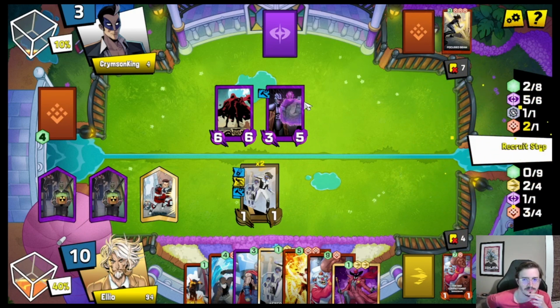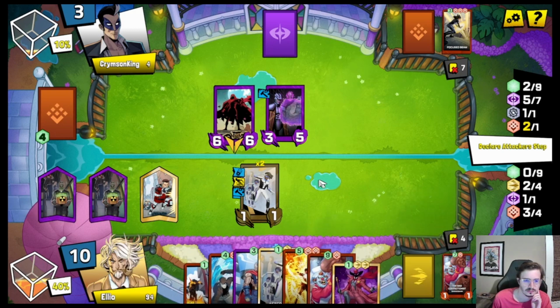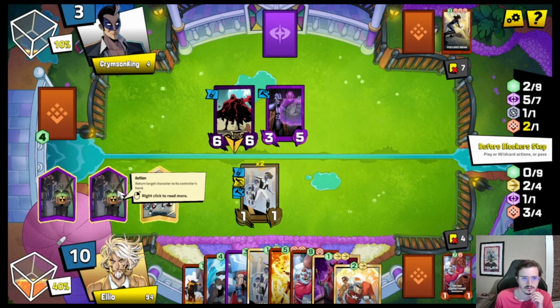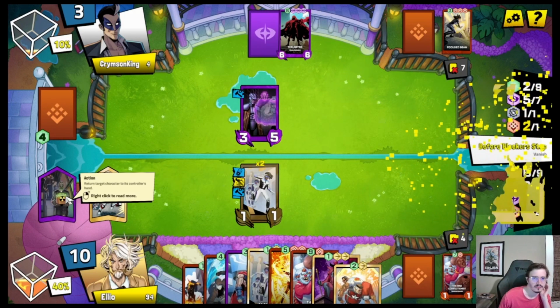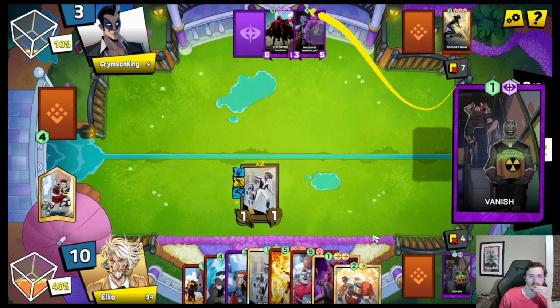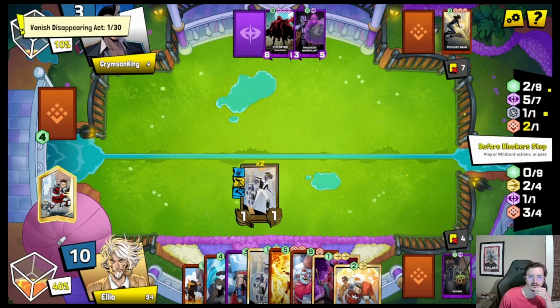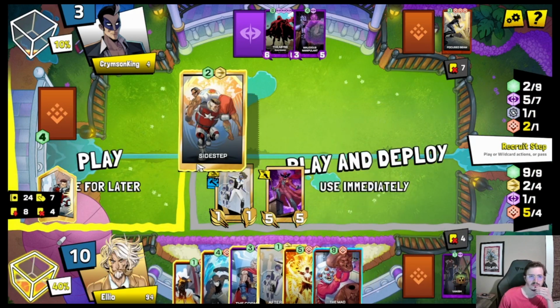I think I do Vanish this turn. He's trying to finish me off. And we don't want to let him. So I think we banish both of these things and attack for lethal. So we got Vanish there. Oh, this is good. Yeah, and we got the Sidestep. We have Vanish there. Then we have our turn. We'll play the Hat. We'll play Sidestep.